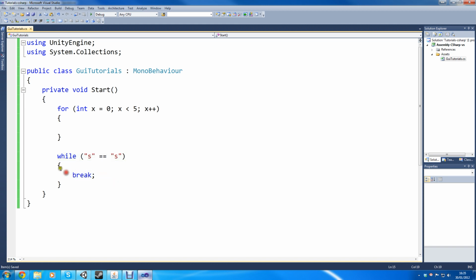What break does is it immediately says, while loop, it doesn't matter if this is true or not, just make it false. So it thinks, oh, it's false, so it just breaks the whole while loop and goes on to the next thing. You can do this with the for loop as well.